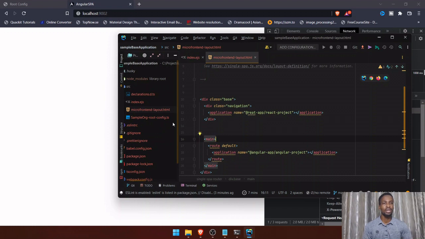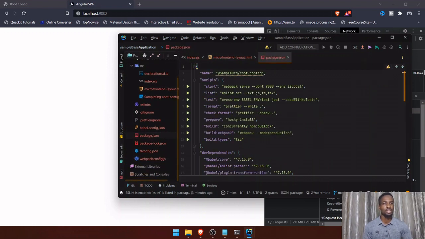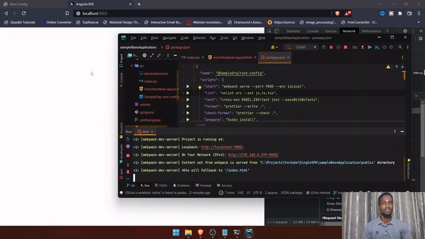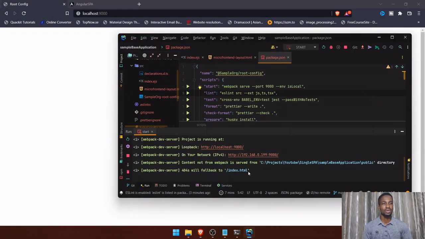So what we just need to do next is to serve this application. So go to my package JSON, and I'm just going to run start for this particular application. So let's see how that goes. So I guess that's served.